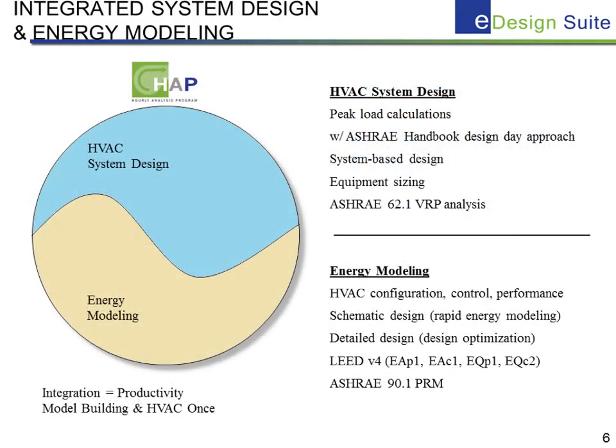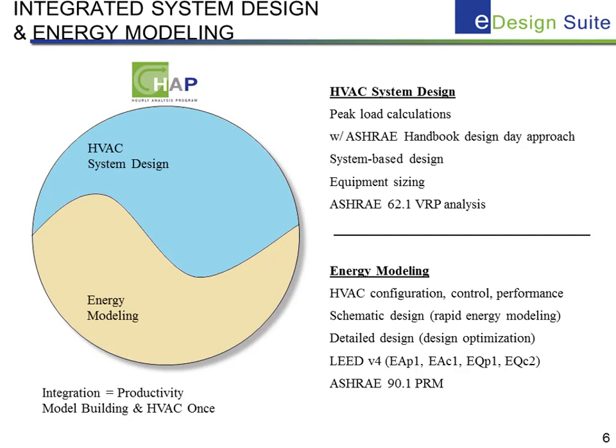So HAP integrates system design, which is load calculation and sizing, with energy modeling. Nearly all energy modeling tools have some sort of system sizing elements. In some cases, the sizing features are just an initial means to get some equipment size to then concentrate on doing the energy simulation. In other cases, the tool has well-developed features for HVAC system sizing and design workflows. HAP is obviously in this group.